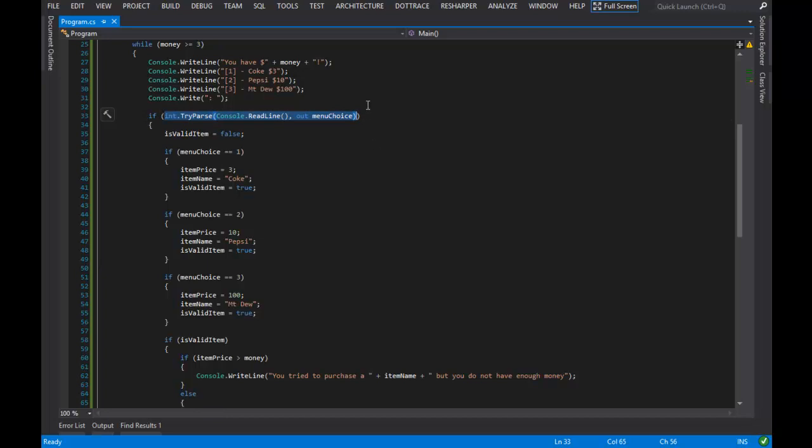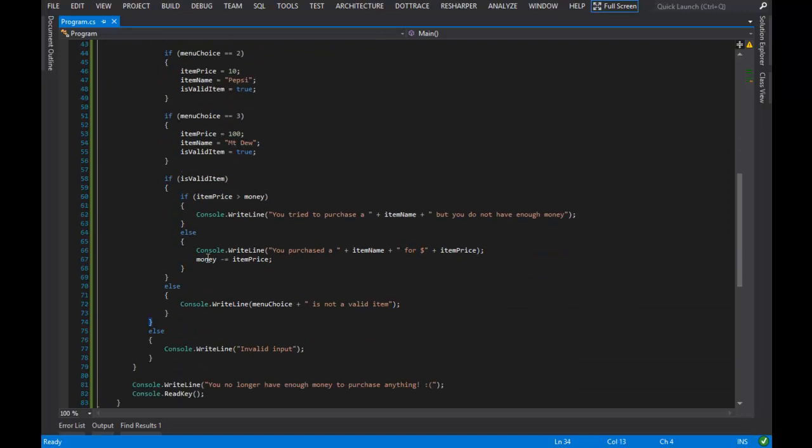Anything that returns a Boolean can be put inside an if statement. So we can put int.TryParse(Console.ReadLine(), out menuChoice). And again, this will return true if they followed instructions and typed in a number, and it'll return false if they did not type in a proper number. If it returns true, then our menu choice will be a variable that contains whatever choice they selected.